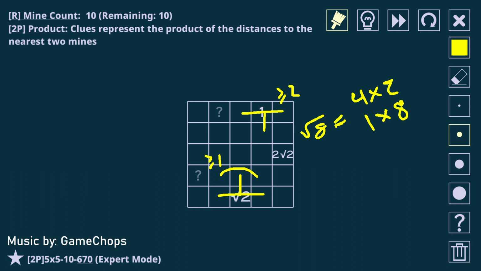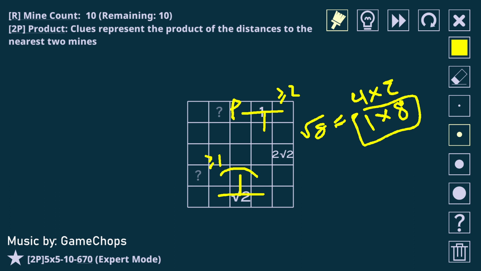Right, okay, let's look at the case where it's 1 times 8 first. If it's 1 times 8, the root 8 away can't be here because there's no mine there. It would have to be here. What does that mean? Oh, that is the next nearest mine. And that eliminates both of these from being mines because they're even closer, and we know they're not counted, because the only one counted would be in one of those cells. So wherever this other mine is, it's actually closer to the 2 root 2, which doesn't work. Whoa, okay.